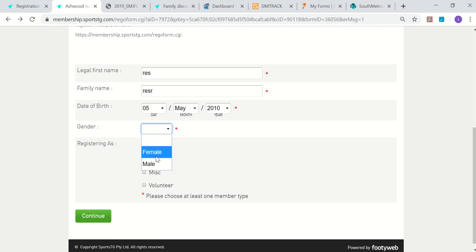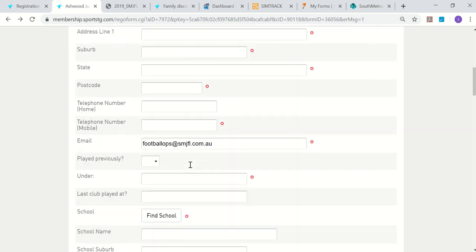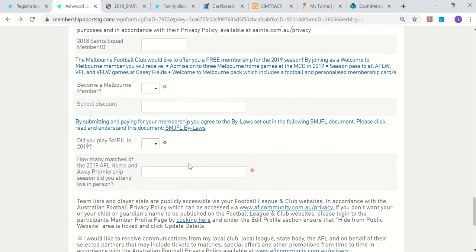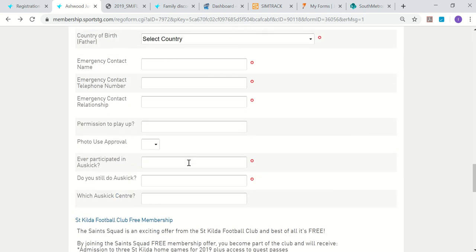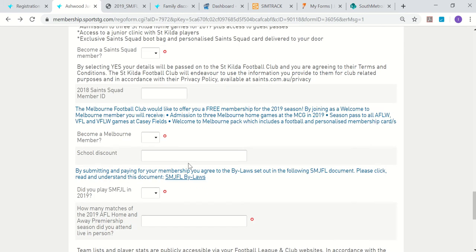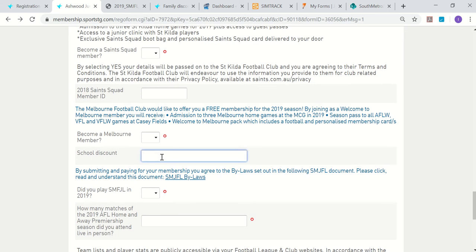Okay, and then we should see, so if I scroll down, I should only see my, yeah. Cool. So if I put in Ashwood 2020, I don't think this is going to show because my date of birth is wrong.